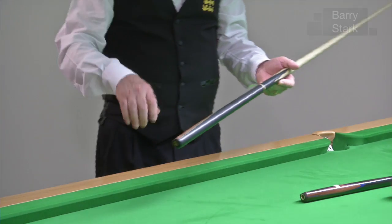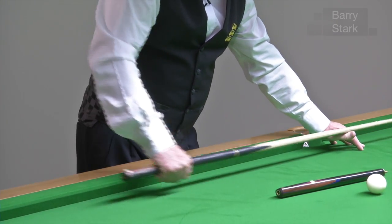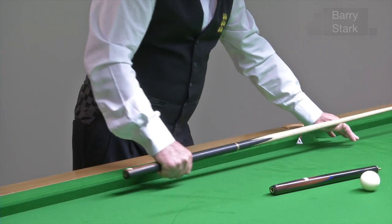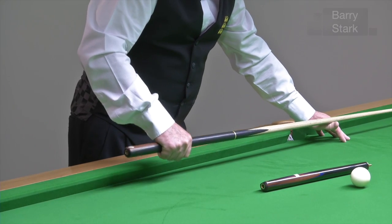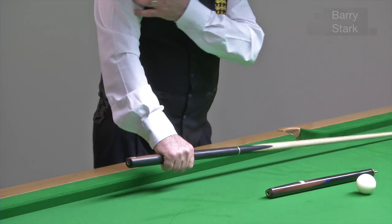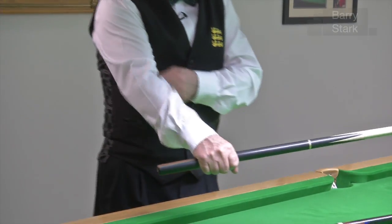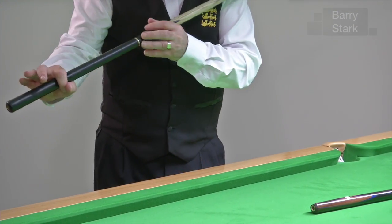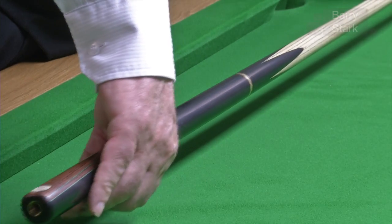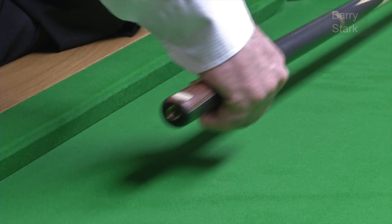The reasoning behind it is this: if I hold the cue with a full grip and take it back, what tends to happen is the cue will rock or seesaw. We need to keep it on a parallel plane. With a full grip, keeping it parallel would require using these major muscles to drop, and once we start using these major muscles, all manner of errors start to creep in. So if we hold it with the front of the hand and that first finger, as we go back the fingers unfurl - that keeps the cue parallel with the table - and then they refurl and the shot has been played.